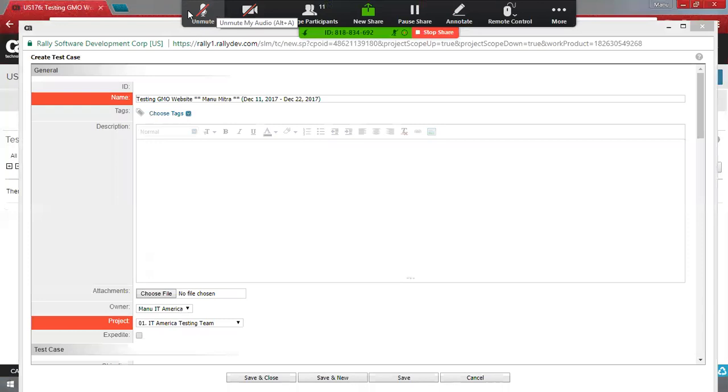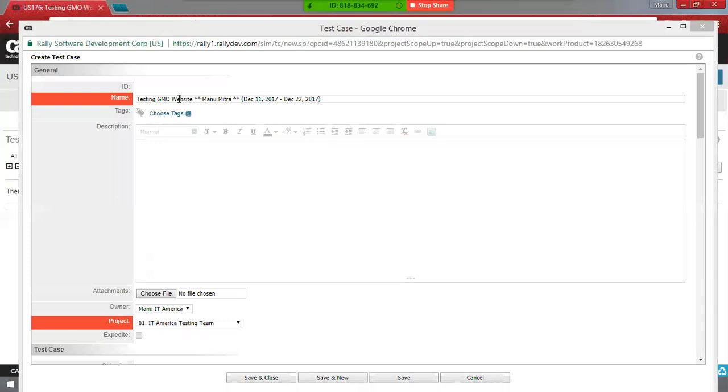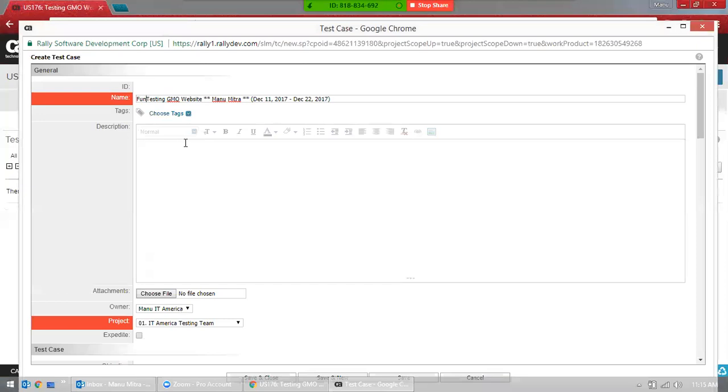Okay, and once you navigate to that page, see. So, testing demo, I'll be putting the same. Here you can follow the naming convention, some information about what you're trying to do. Let's put it a little bit more specific: Functional testing on GMO website.